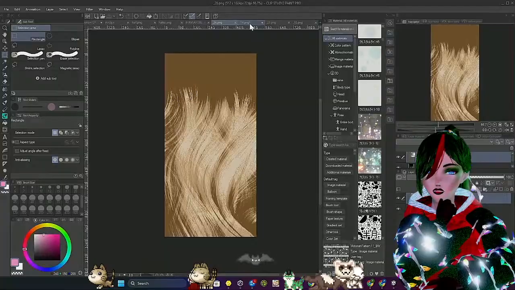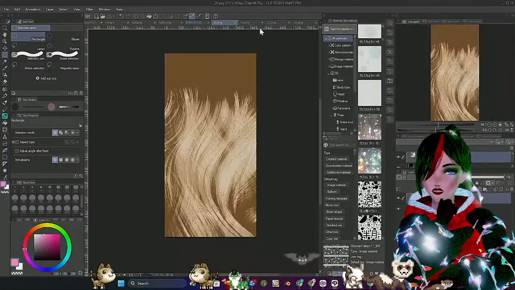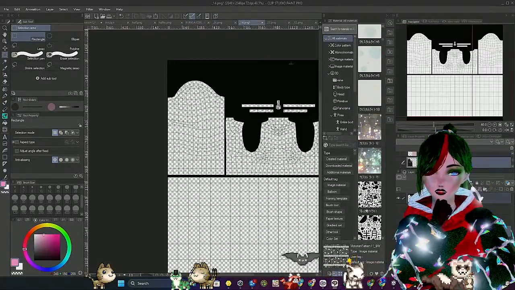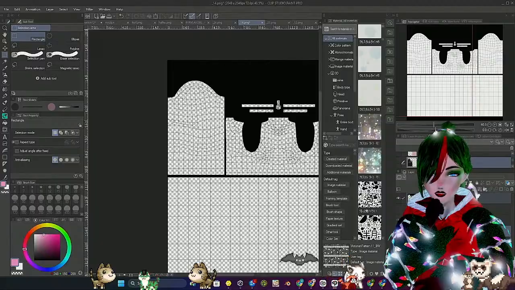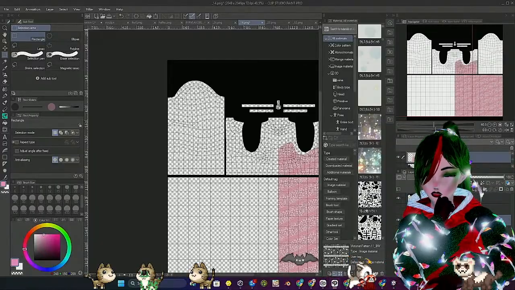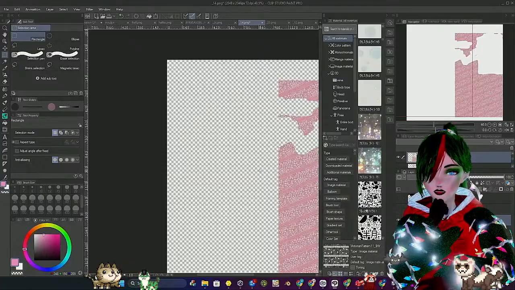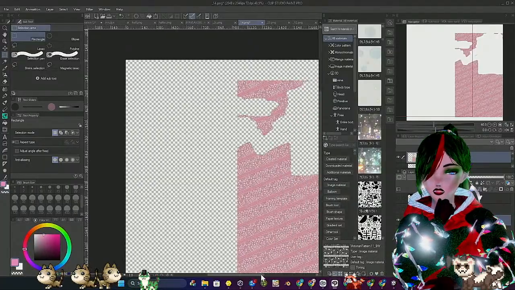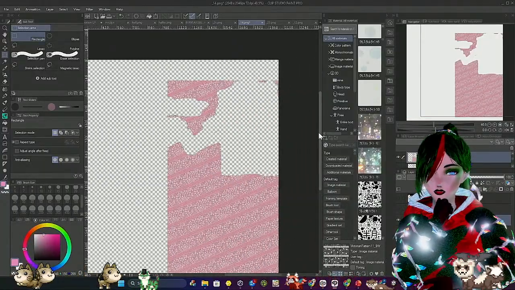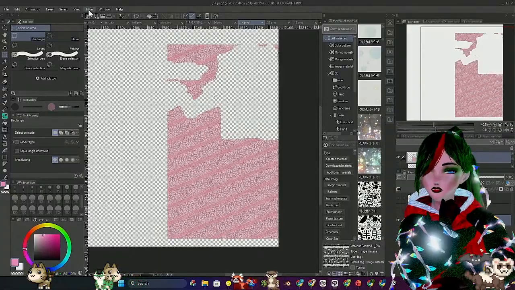So what I want to do is take this, Control C, Control V, hide this, and see how well this takes to our normal map, because it might actually take fairly well.